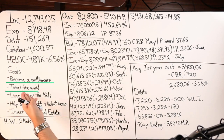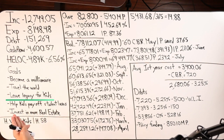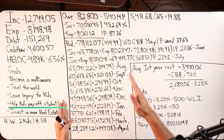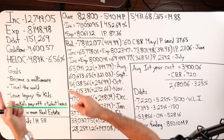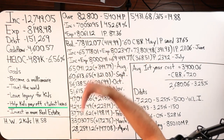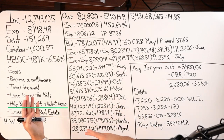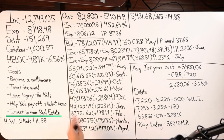Here are the client's goals: become a millionaire, travel the world, leave a legacy for the kids. This is a husband and wife — the husband is 58 years old. He wants to help his kids pay off student loans by financing them through the HELOC rather than borrowing from institutions, set up a repayment plan, and invest in more real estate.